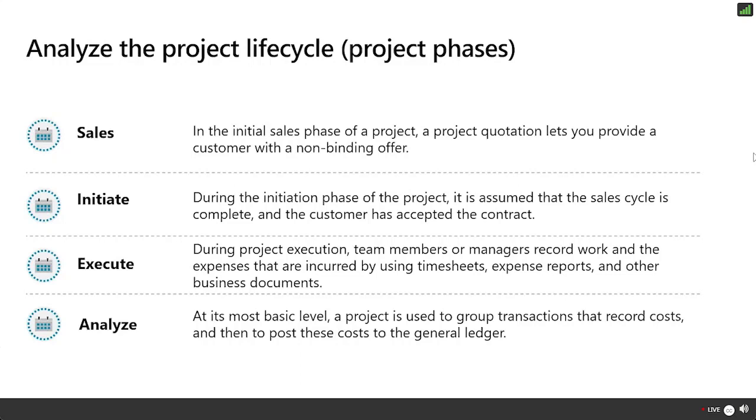But they're going to be communicating with everyone involved in the project. So this could include things like other team members or the stakeholders. Now, the execution phase is usually the busiest of all the different lifecycle phases because this is where the work is getting done. But the final step, you move into analyze.